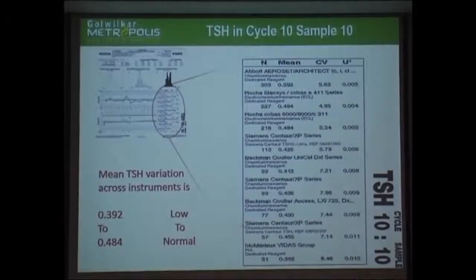This TSH EQA report shows us that based on the platform which is used, all of us are aware that we use one of these platforms, and these are the ones which are commonly available. So the range would be as low as 0.32, or that can be detected as even reported as 0.484. If it is 0.392, the value of the TSH is low and the patient might have probably hyperthyroidism is the interpretation which we cut out of it, whereas if it is 0.484, it falls in the normal range.